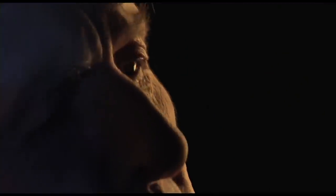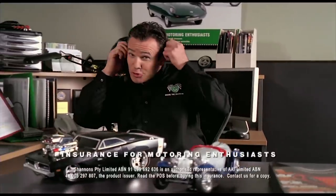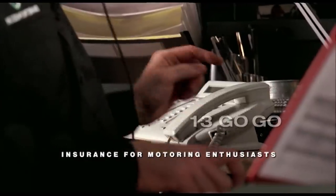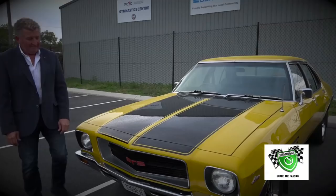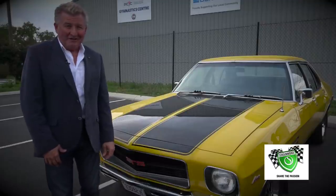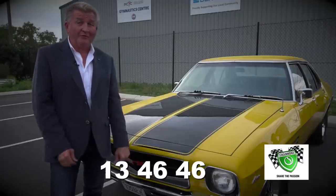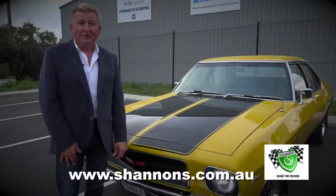I was 16 when I first saw her. Loved her utterly. She was so sweet, so perfect — still is. She's got a whopping great two-stroke engine under that gorgeous aerodynamic body. Insurance? Shannon's of course. No one knows your passion like Shannon's — that's why we offer special limited usage rates and even club plate cover. Call Shannon's on 13 46 46. Shannon's — insurance for motoring enthusiasts. Got a classic? You can visit shannons.com.au.